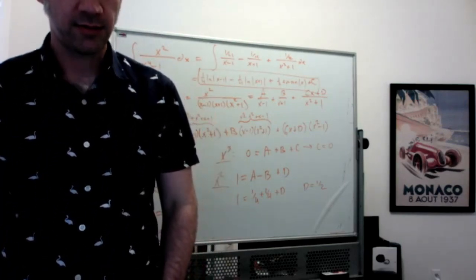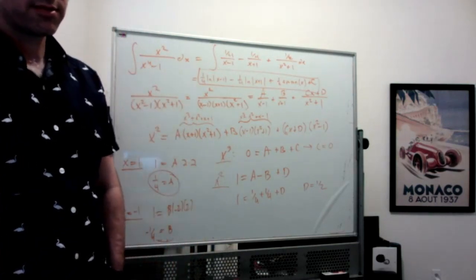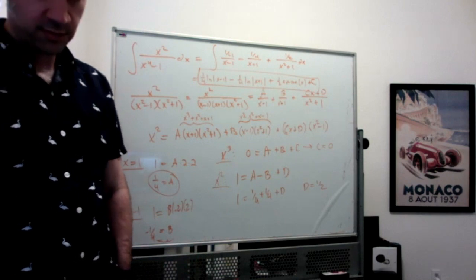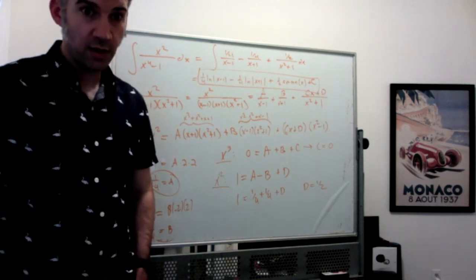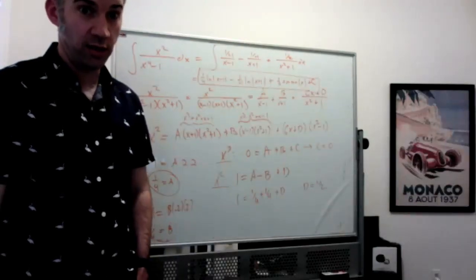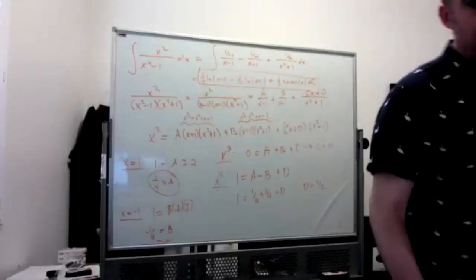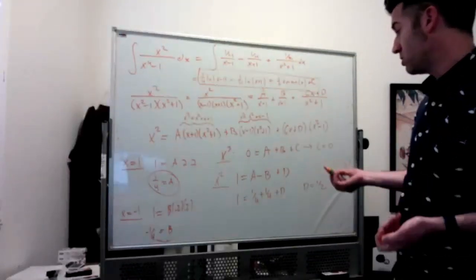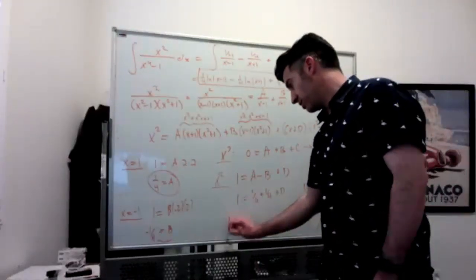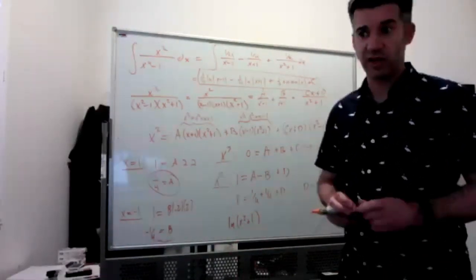James, yes. How come for that last term, our 1/2 divided by x squared plus 1, how come it turned out to be arctangent? Could we have used also an ln? No, we cannot use a natural log here. Oh, how come? Well, if you use a natural log, right, if you said your integral is the natural log of x squared plus 1, what's the derivative of the natural log of x squared plus 1?